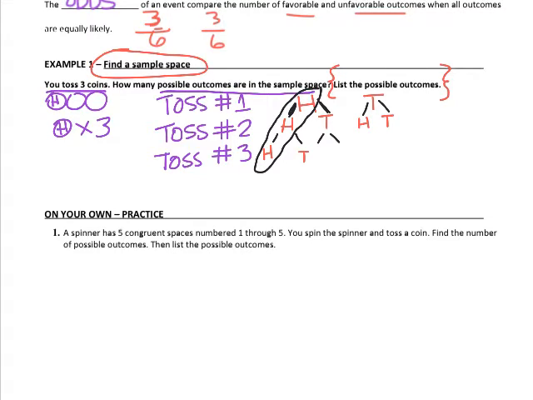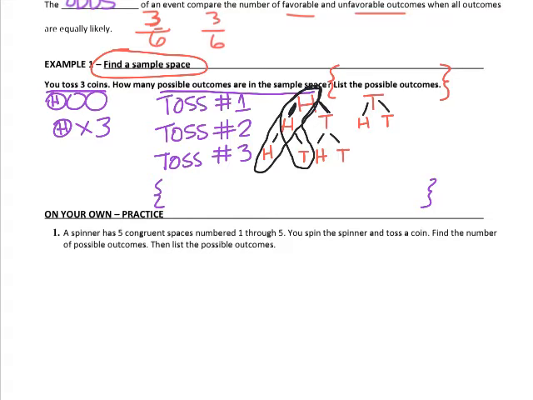Okay, so here's my second route that I might get, heads, heads, tails. And let me continue here. So I could get heads or tails each time, and the only reason I'm drawing a little branchy tree like that is so that I can see all of the different outcomes, because remember, at the end I need to be listing all of them, and we're going to count them up in just a second.